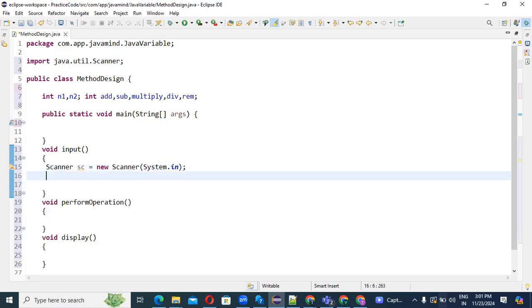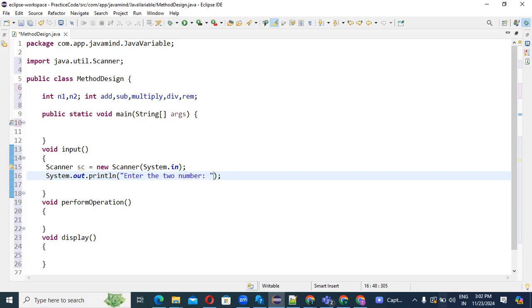We need to print "Enter two numbers", to tell the user, hey, you need to enter the two numbers. So sysout, I am going to print here "Enter the two number".